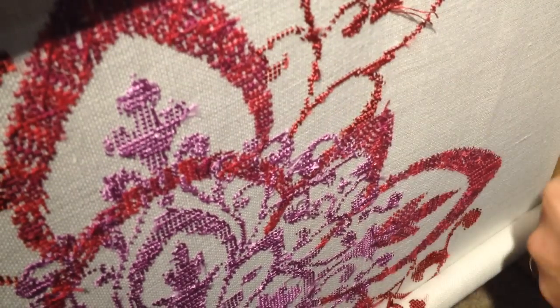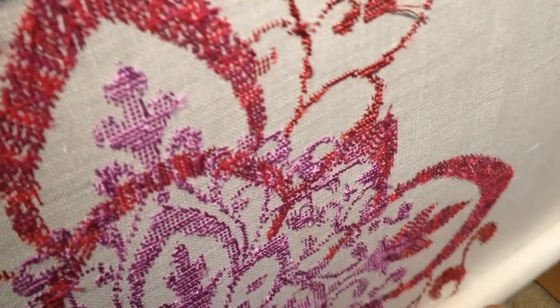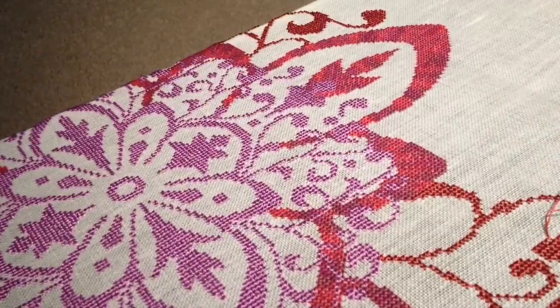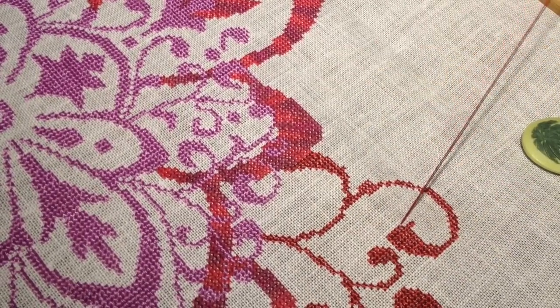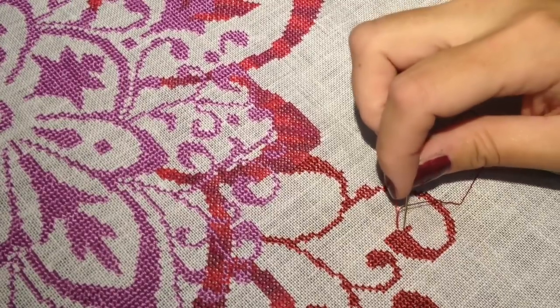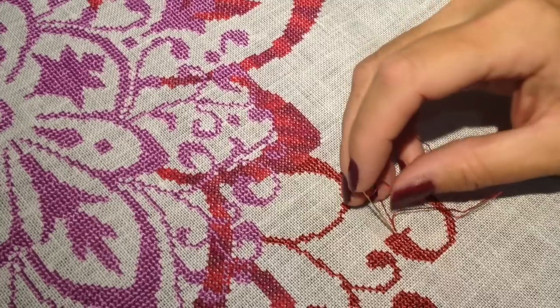Okay, caught my tail. I leave quite a generous tail. I hope you can see my tail there. Okay, so that's only caught just behind one thread. And it is holding. And it should be fine. But what I do is I keep going over it.